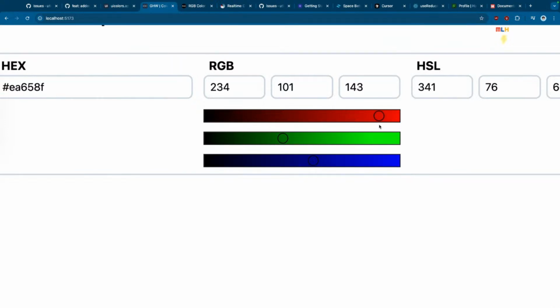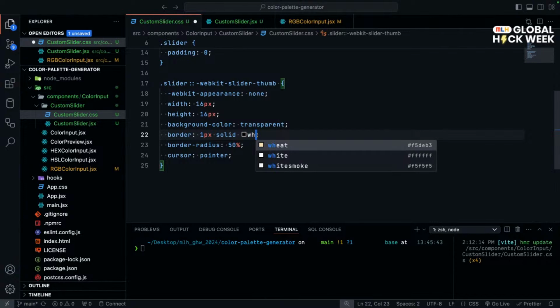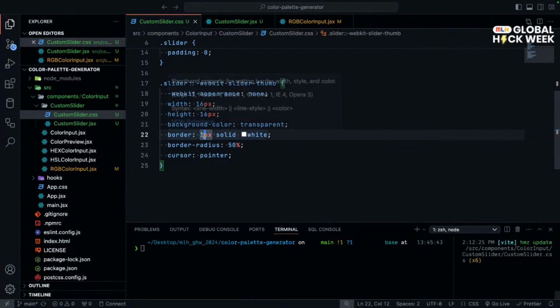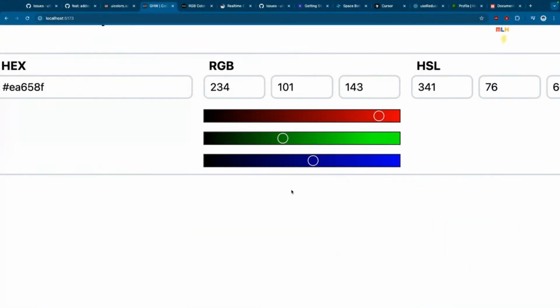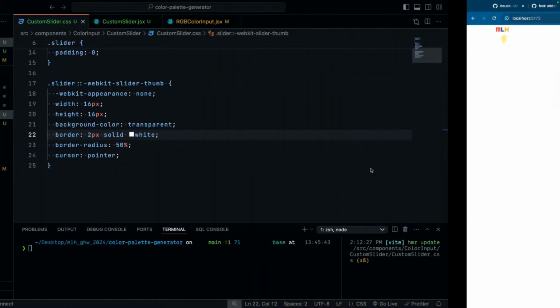Looks much better. The border could be white, and this could be like 2 pixels, let's say. So now I think it's better to see which color we are on, right? So you could customize the thumb like this.